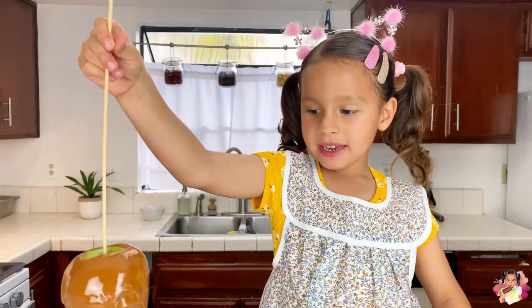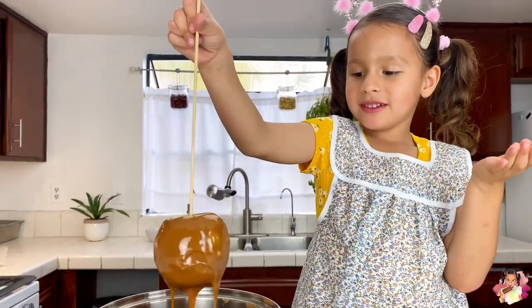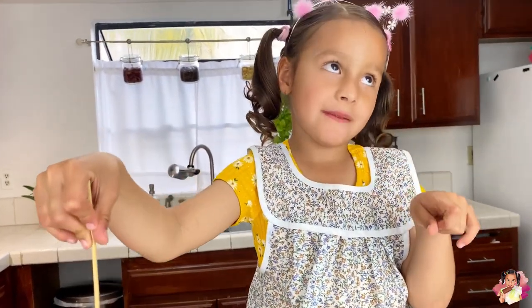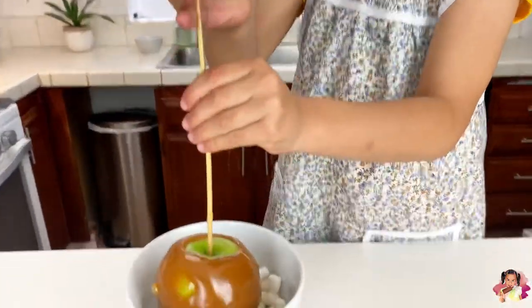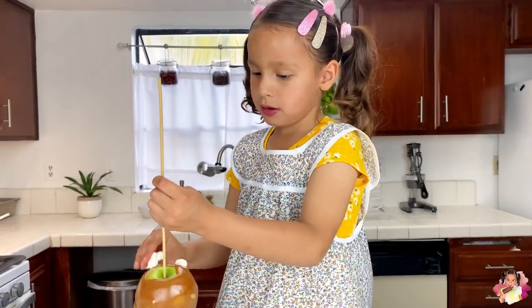So yummy, or like Snow White. Oh, it's gonna feel so good. Oh, I just love it, Esmeralda. Now we're gonna put marshmallows. Let's put it. Woo!